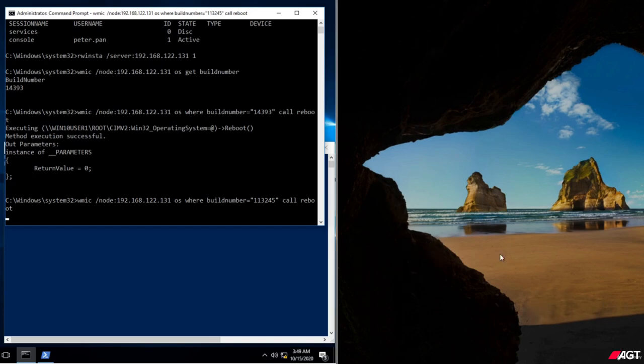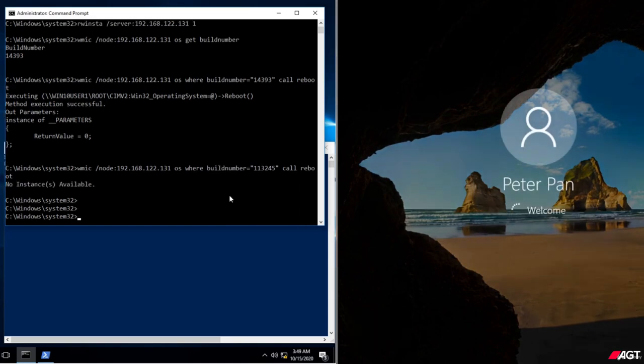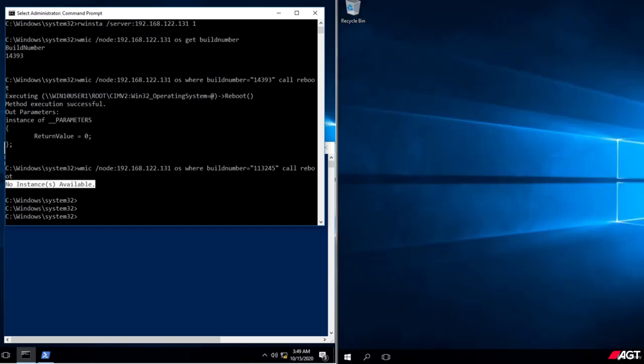Yep, looks like it's just timing out. And we see no instances available, so basically WMIC is coming back saying, hey, there's no build number 113245, so I'm not doing anything.